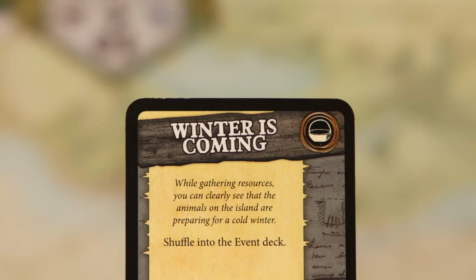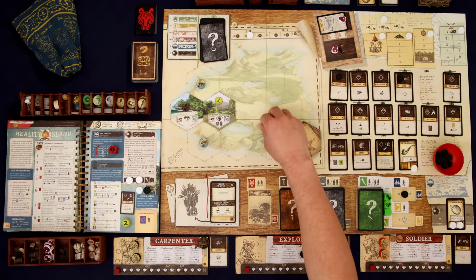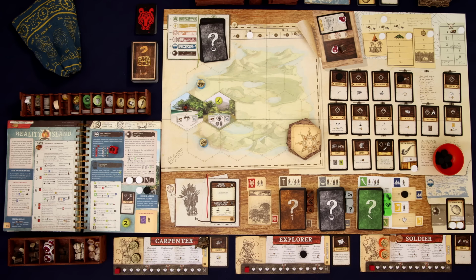Winter is coming. While gathering resources, you can clearly see that the animals on the island are preparing for a cold winter. Shuffle into the event deck. Well, that's not good. Winter will mean snow, and snow is one of my greatest enemies in this game. Now, in case you haven't seen my other playthroughs, I will shuffle the event deck before I draw from it. Just makes it a little easier.